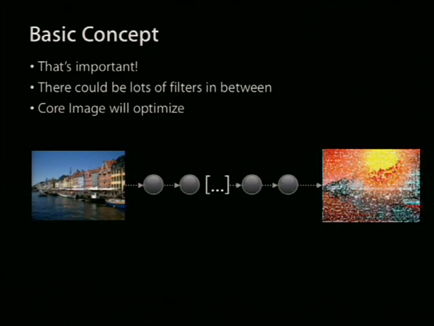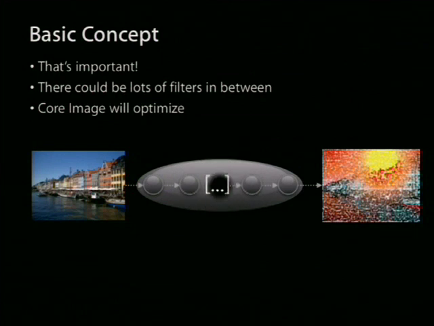The reason this is so important is because of the optimization possibilities. Here we have a lot of filters going from a start image to an end image. Same thing, hue adjustment. We're adding that blending filter. It looks like we have a pointillize filter being applied. But let's imagine that the fourth dot on the right was a crop filter. Then by optimizing this all together into one big recipe, we're able to eliminate the work on the pixels that are going to be cropped out. There's no reason to run those pixels through the hue adjustment and the blend if they're just going to get discarded at the end of the chain.